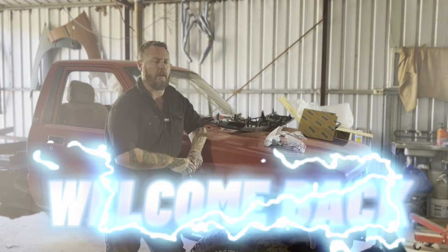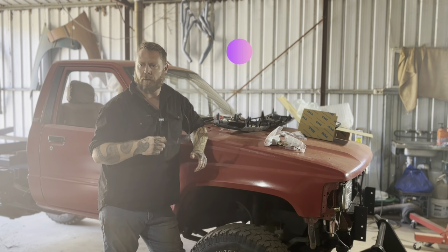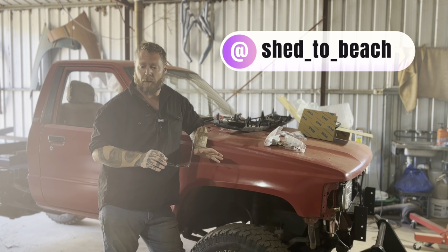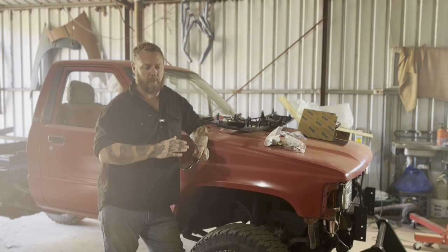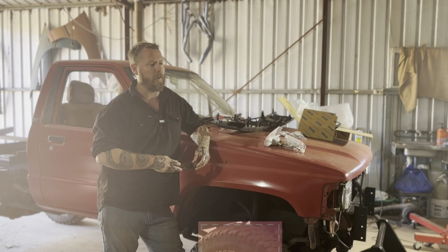Good morning, welcome back. So today I'm going to get stuck into the tray. I've already got some steel gathered and I'm just going through the process of seeing what size tray, what sort of style. I'm going to be keeping it very simple with this tray build, just a rectangle, nothing fancy, no fancy angles or anything like that.